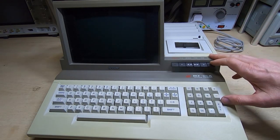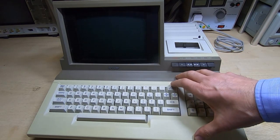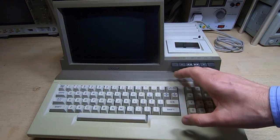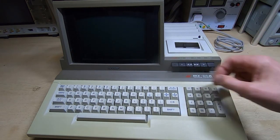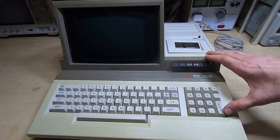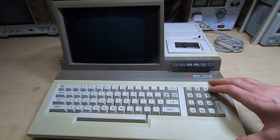I bought this off eBay a few weeks ago, and was a bit disappointed when it turned up — very badly packaged. These are fairly easy to ship, they're not very heavy, but unfortunately this was extremely badly packaged. It had one layer of bubble wrap around it and was put into a box standing on the front edge of the keyboard, which is obviously not very strong. It's old, fairly brittle plastic, and needless to say it got damaged in transit. The case is broken. I did contact the seller and the usual response was that it must be the courier's fault, but the outer box was completely undamaged — it was just badly packaged. It's just a bit of a shame that another old piece of equipment has been damaged through carelessness, but I thought I'd go ahead and try to get this working anyway.